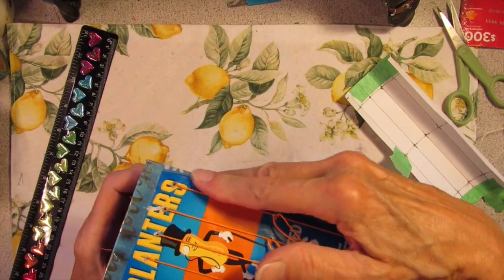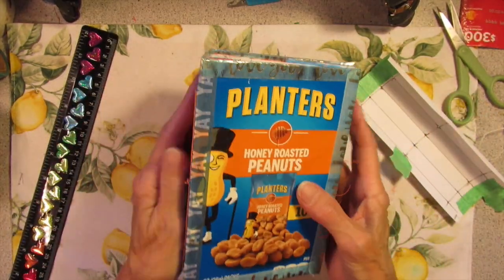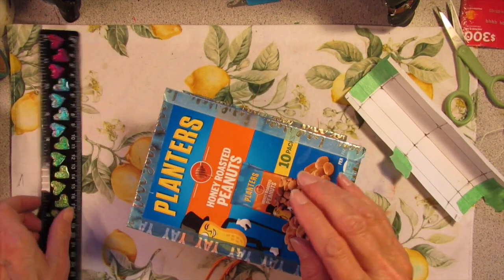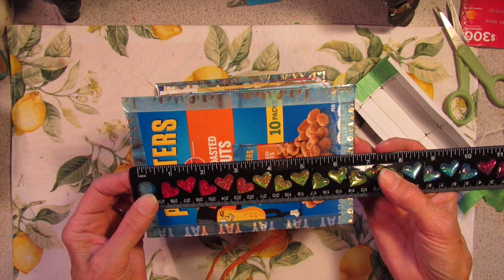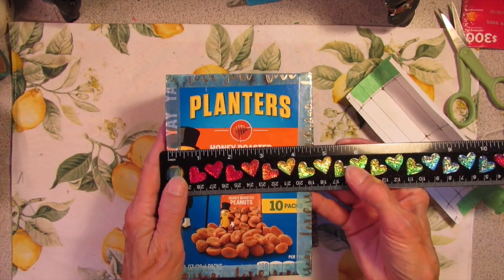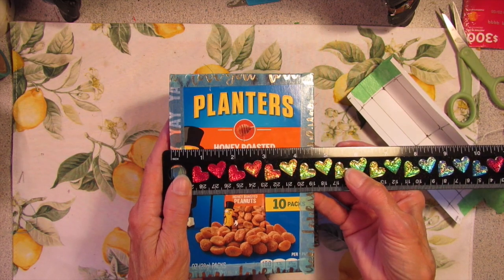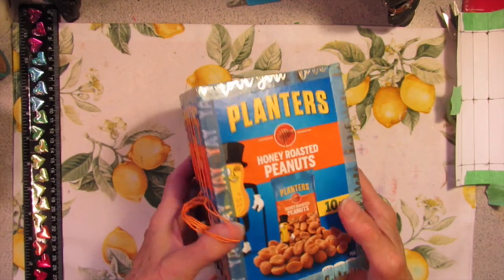Looks like my washi tape is coming up. I can put some glue on that. So this is just about 6.5 by 4.5, a little bit more than 4.5. Just about 6.5 by 4.5.